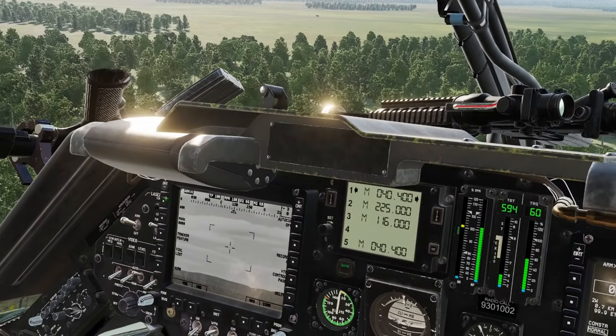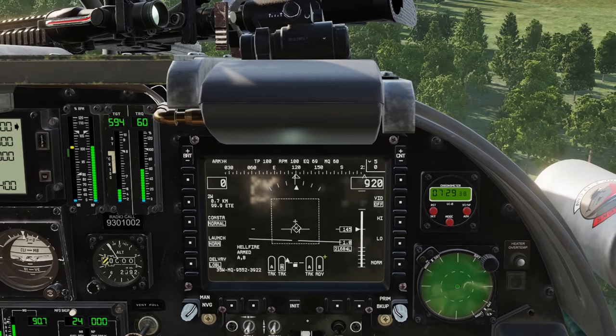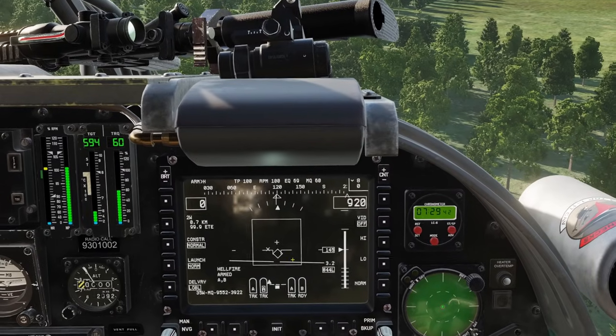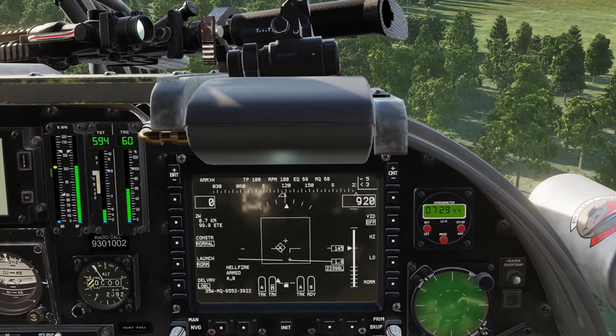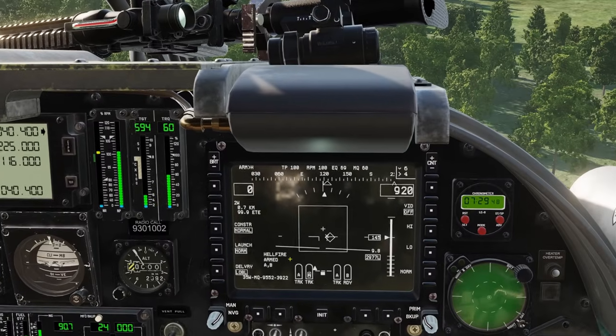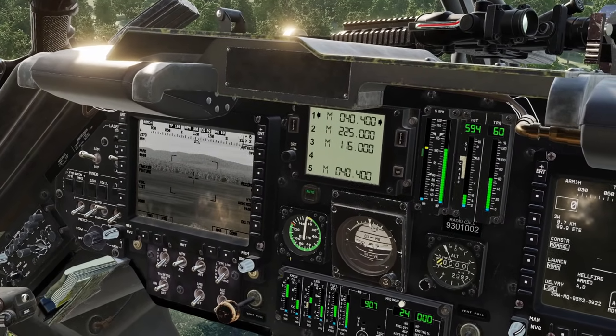And the laser is armed. We're on alpha code. I'm going to squirt the laser. There it is. All right. And we should get... It's probably because I've got it pointed somewhere else. All right, we should get that little X to appear. And what we want is that X to move in coincidence with the MMS. I'm kind of moving the MMS around, so the laser's kind of doing its own thing. But let's just get it lined up on a target.